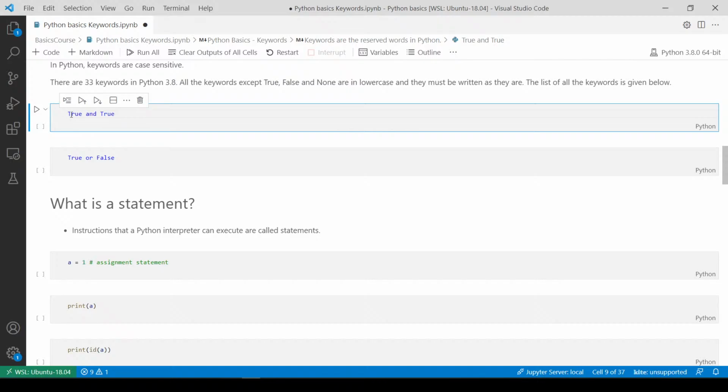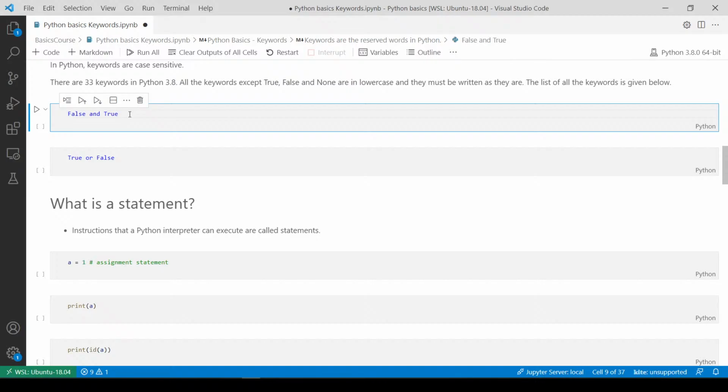So here we are using three keywords. We're trying to use the AND statement. If you know what the AND logic is, you would have learned it in any basic computer science. So this is false and true, which means it's doing an AND operation between a false and a true, and AND works only when both are true.